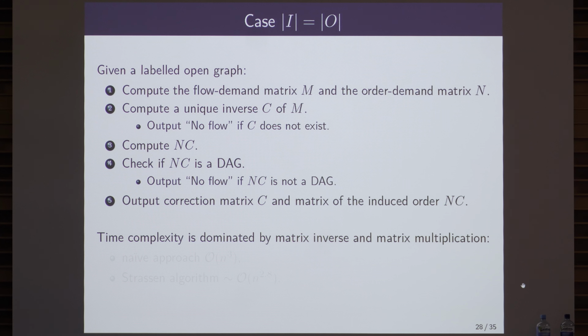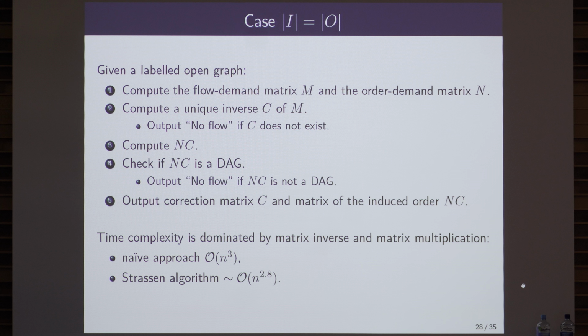And the complexity of such approach is just how fast we can do matrix inverse and matrix multiplication. So if we do something basic like Gaussian elimination, that gives complexity O(n^3), which is already faster than what people were able to do before. But there are possibly some faster ways, like the Strassen algorithm, which possibly can drop the exponent to logarithm base 2 of 7 or something like that, so roughly 2.8.